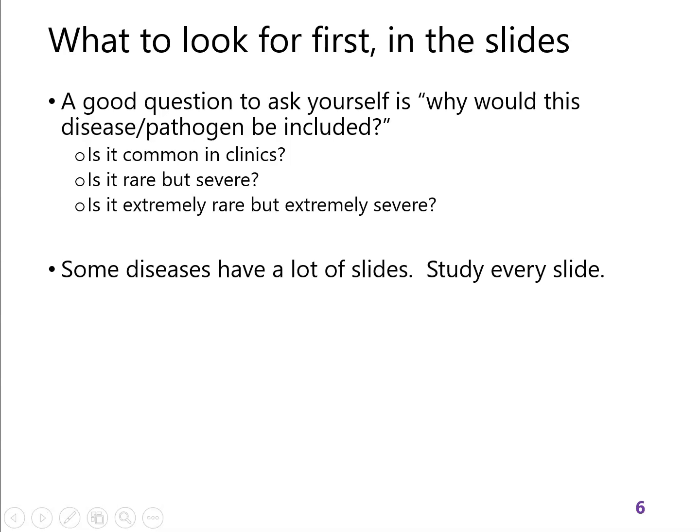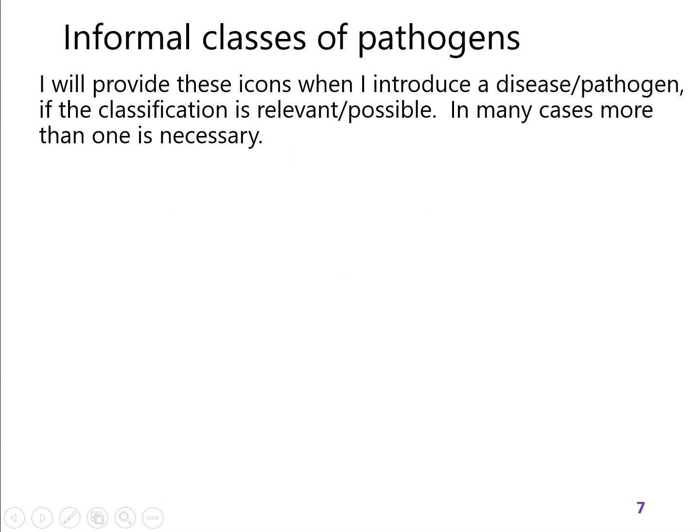And if I give you multiple slides, look at all of them. The only slides you can skip are the ones that have the little letters CUR up here for curiosity. You can skip those if you want to. This is a little bit different from what I showed you earlier in the term. Again, I will provide icons when they make sense. And these are ways I can show you a little bit more about some of these diseases.